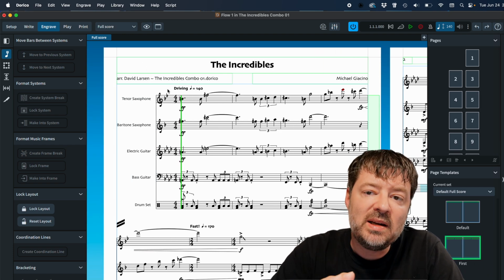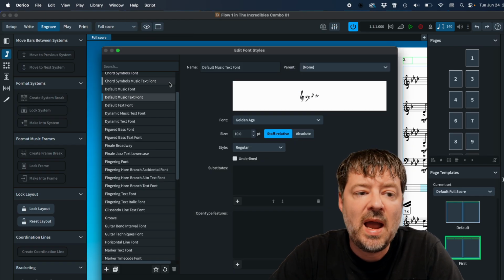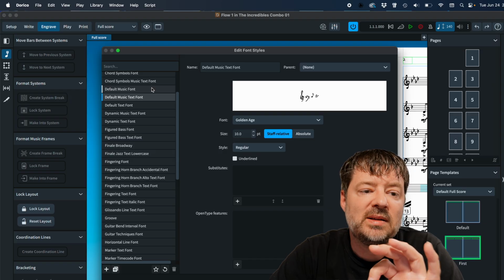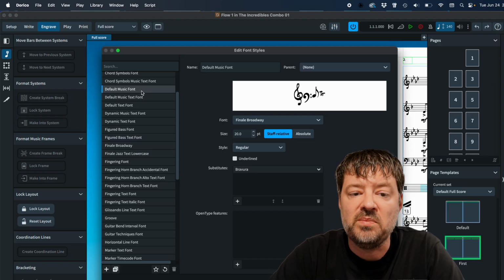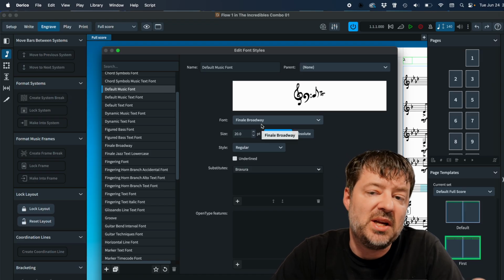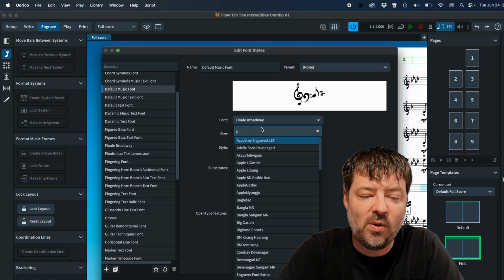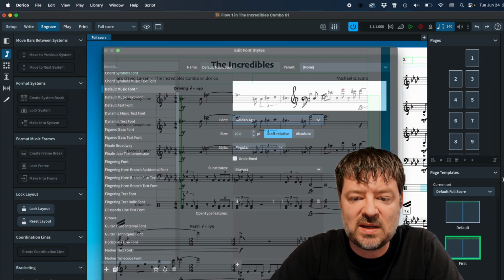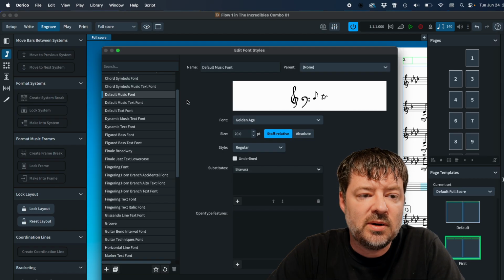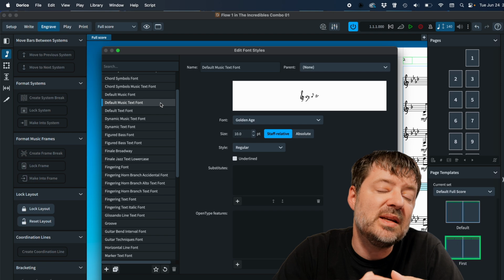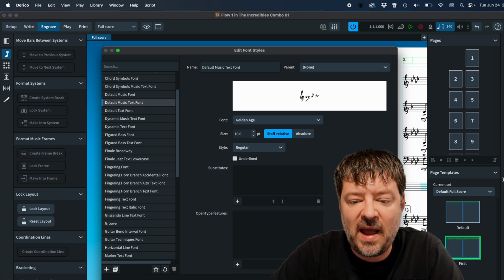So when you're editing the fonts, the most important places to go are the font styles, and we want to change the default text font for all of our words. Then we want to look at our default music font. So if you want to change the notes and things, that's where we could go to the golden age, like I said before, is my new favorite font style. And that'll change all the notes in the document. And if I go under the default music text font, this is the flats and sharps and things like B flat clarinet and things like that.